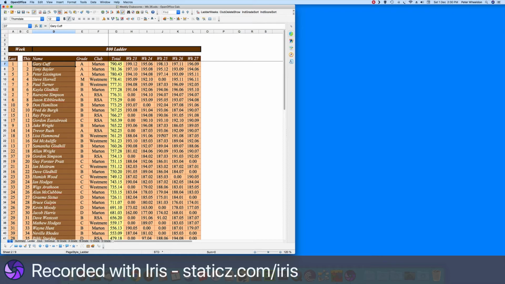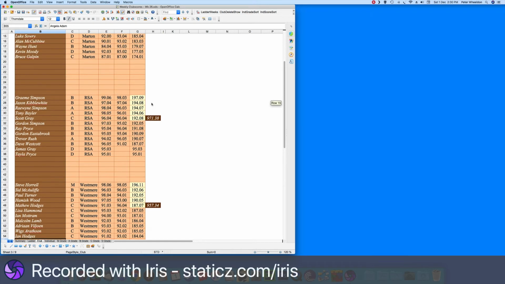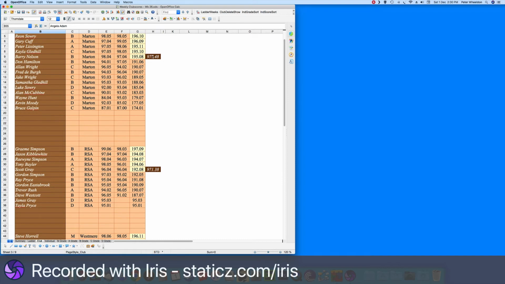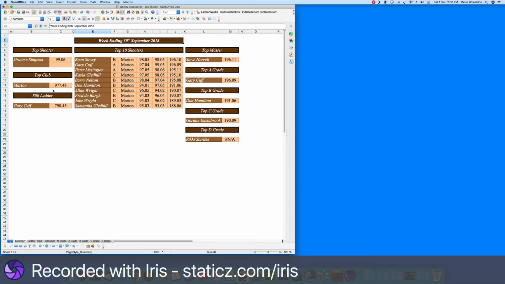Okay, so that's that page sorted. The club page is sorted, that doesn't have to have anything else done to it. We will now have a highest scoring club, 957, 971.38, 977. So Martin club has the highest 5 shooters, and that will be noticed in the summary sheet here.